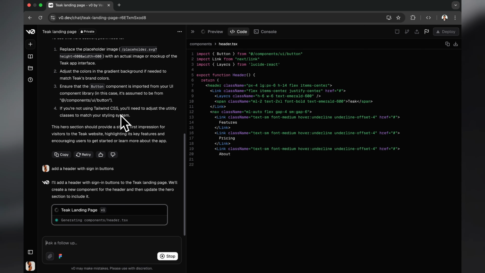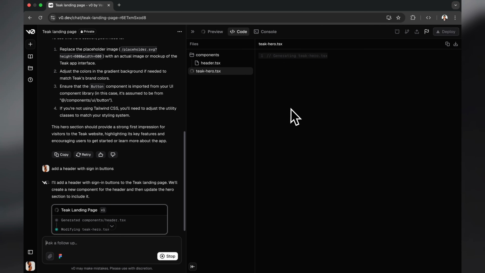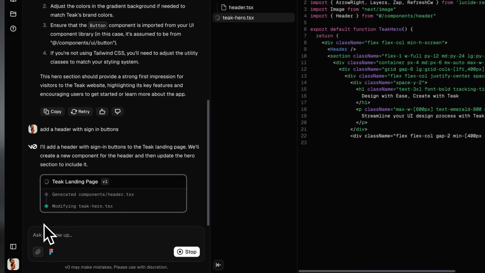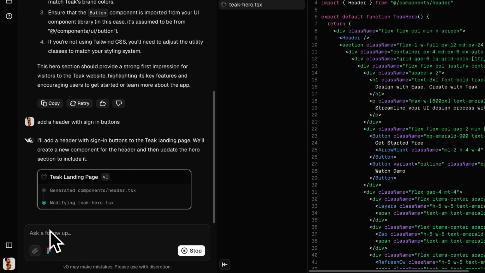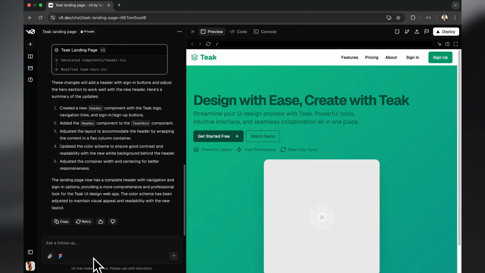As I said, V0 is a good starting point. You can start with this, copy it into Figma and grow from there, or you can ask it to generate more things. It's mostly like talking to a fellow designer, a junior designer, and asking them to add things.